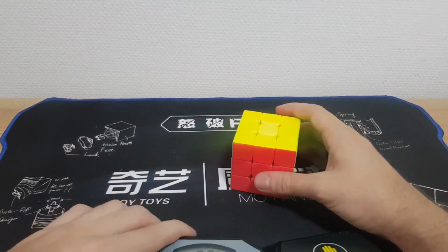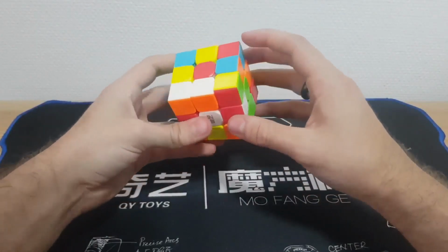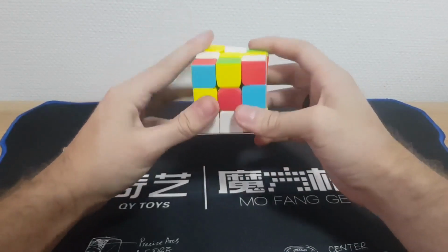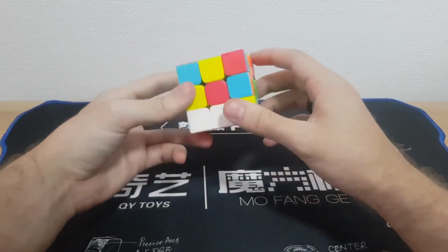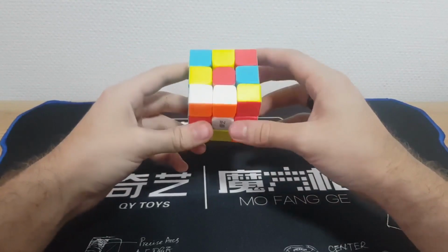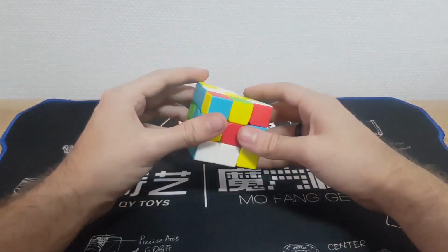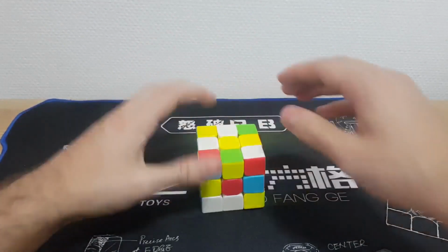All right. Red can be set up, which I can use to set up. No. Blue is set up. Green. Okay. All right. I'm not going to look too long. Let's get started.